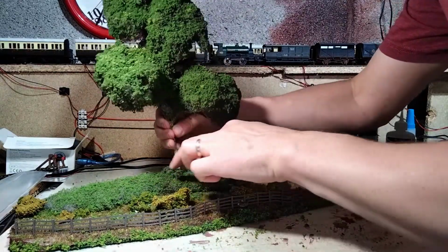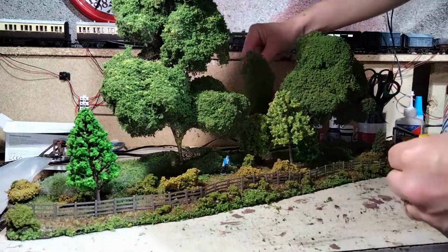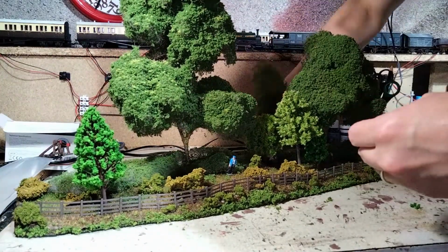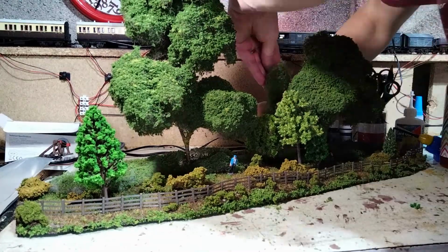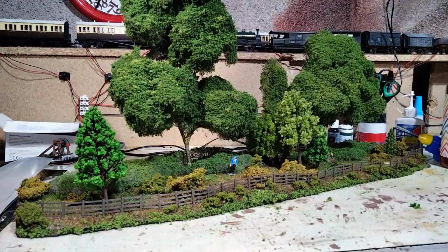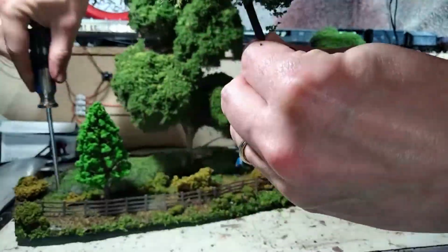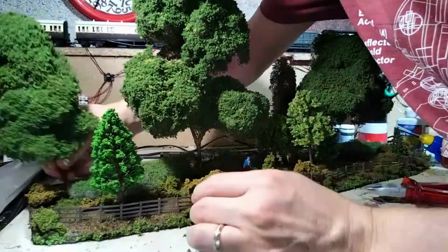Some I made myself using this same technique, others were little mass-produced trees, again from my previous layout, just to add some variation. I also made some using watered-down PVA in a spray bottle, and it works fine, it just takes a lot longer because you have to wait for the glue to dry.